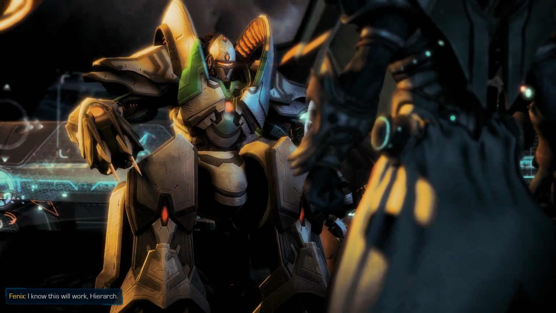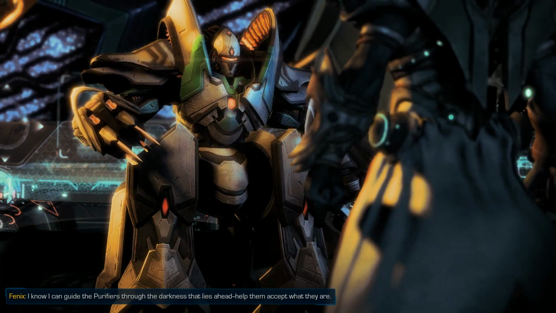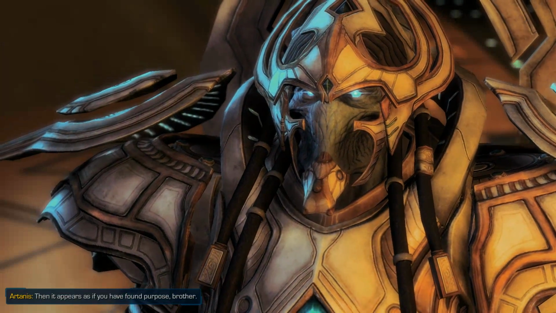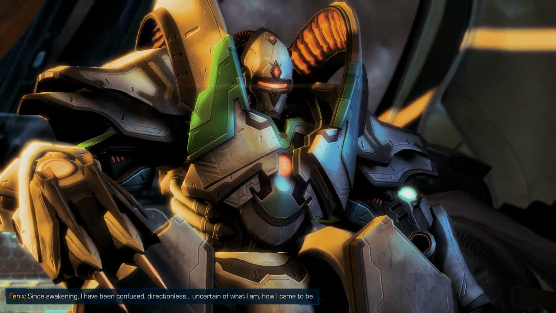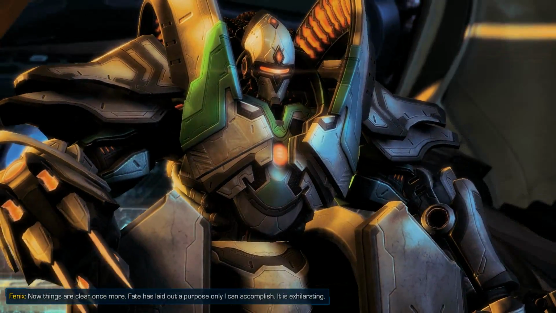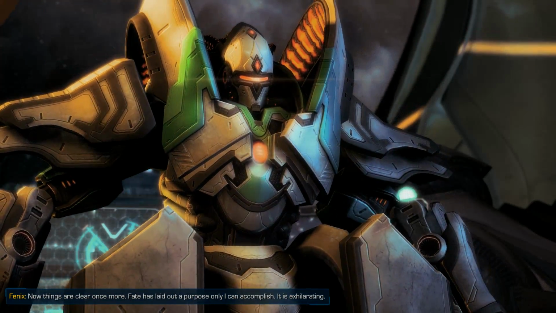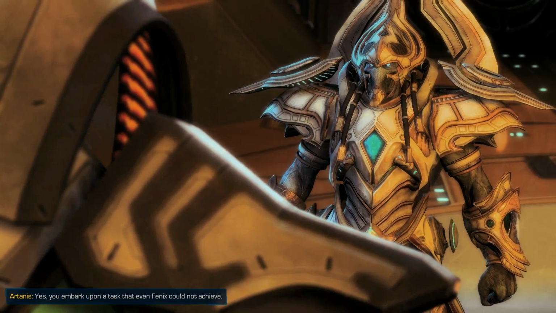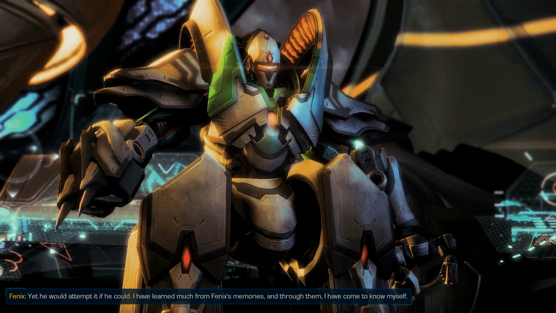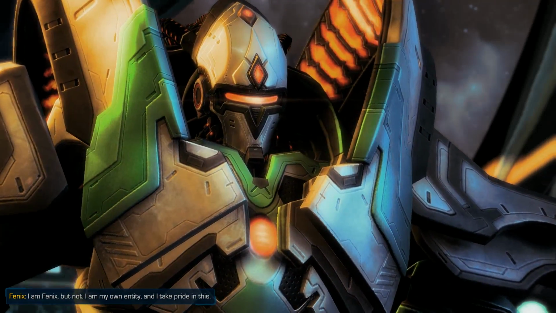I know this will work, Hierarch. I know I can guide the Purifiers through the darkness that lies ahead. Help them accept what they are. I can convince them that they will not be treated as servants again. Then it appears as if you have found purpose, brother. Since awakening, I have been confused, directionless, uncertain of what I am, how I came to be. Now, things are clear once more. Fate has laid out a purpose only I can accomplish. It is exhilarating. Yes, you embark upon a task that even Phoenix could not achieve. Yet he would attempt it if he could. I have learned much from Phoenix's memories, and through them, I have come to know myself. I am Phoenix, but not. I am my own entity, and I take pride in this.